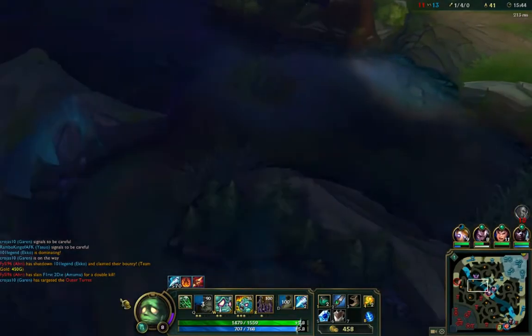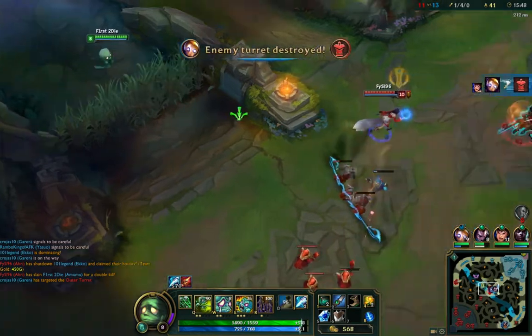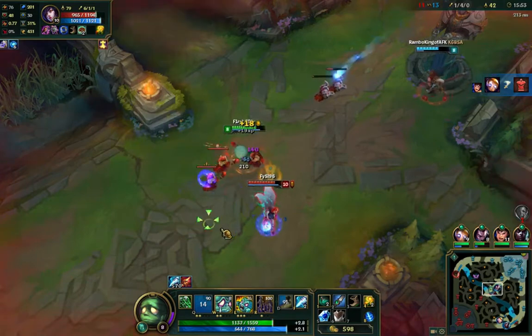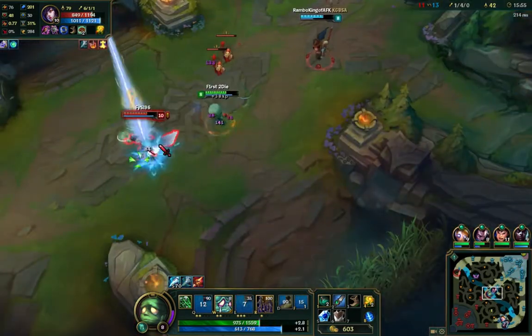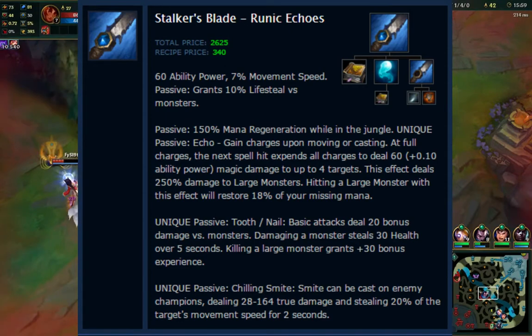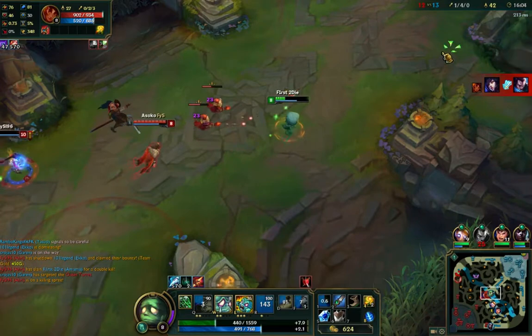There are many items for tank and AP alike that work with this guy, but don't take this as an absolute, because there are quite a few ways to do it. First off, get yourself a Stalker's Blade. It gives you lifesteal, ability power, mana regen, and more damage for the jungle creeps. There's a lot of things there, so just check it out.